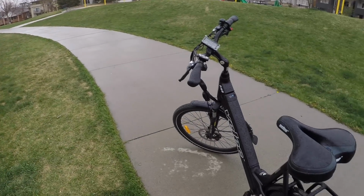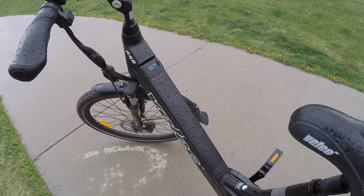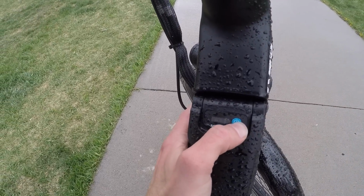And maybe you're camping or something like this. You could ride this bike, take the battery off, and then you could plug your cell phone in and fill your phone on the go. I think that's great, and it's another reason to really consider that 14 amp hour upgrade if you're looking at these bikes. And I think it looks just the same. It's just higher capacity. They probably use higher energy density cells. There's a little LED readout on the top of the battery.